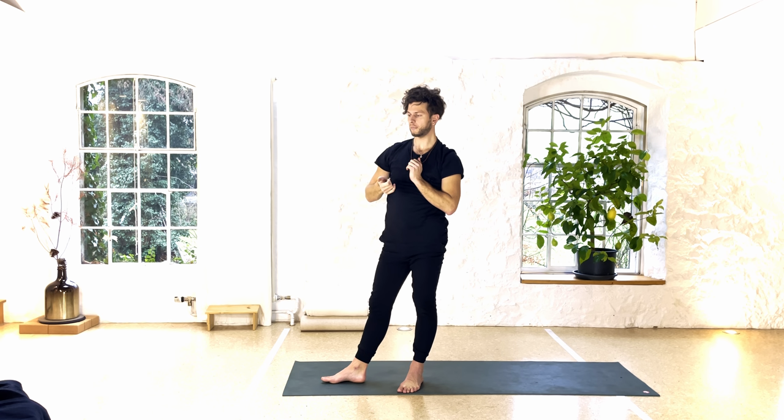Wonderful, well done, thank you so much. And yeah, this can be repeated, of course, and then it will become probably very natural to practice. Now we could continue going on into some supine position, probably some inversions, that's up to you now. And then there can be, of course, rest like Shavasana, or you'd like to do some seated pranayama.